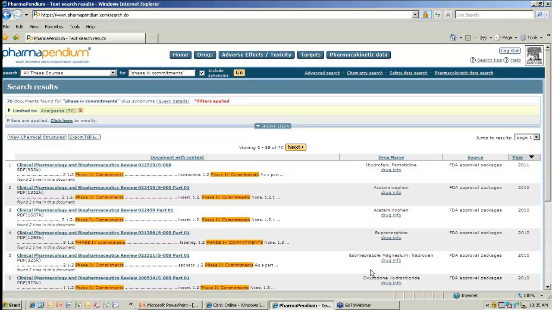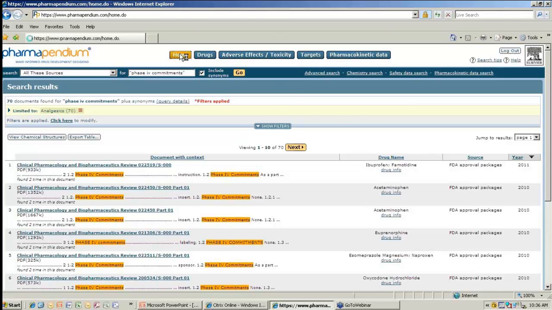And what we're seeing, Pooja, of course, through your examples, is the many ways that you can start your search, the many entry points in PharmaPendium, depending on the information that you're looking for. And we have time for one other question related to that. And we have someone in the audience asking about searching by chemical structure.